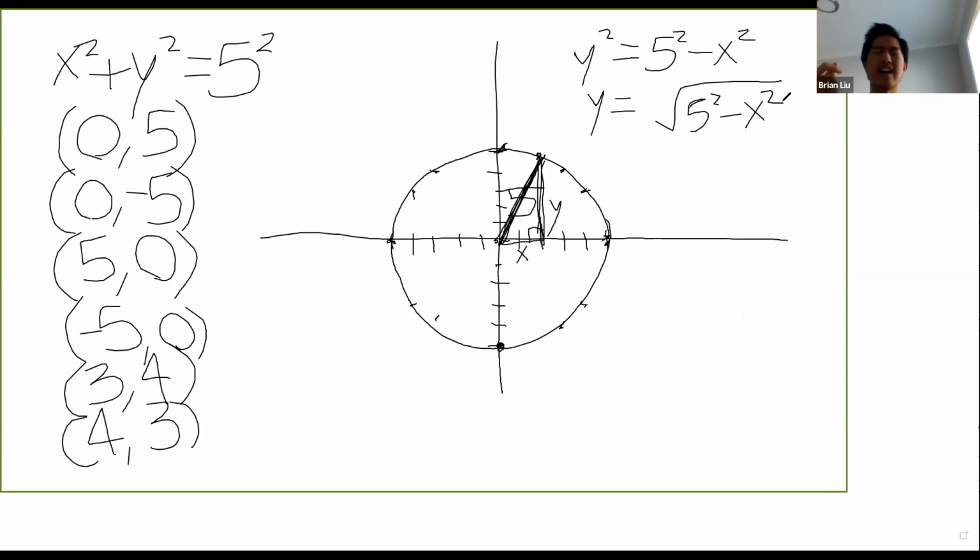The thing here is that it can be plus or minus, right? So plus or minus the square root of 5 squared minus x squared. So there are two values of y that satisfy this. For example, if x is 0, then y squared equals 5 squared. So y can be 5, or y can be negative 5. So there's two values. This isn't exactly a function. Well, is it a function of anything?